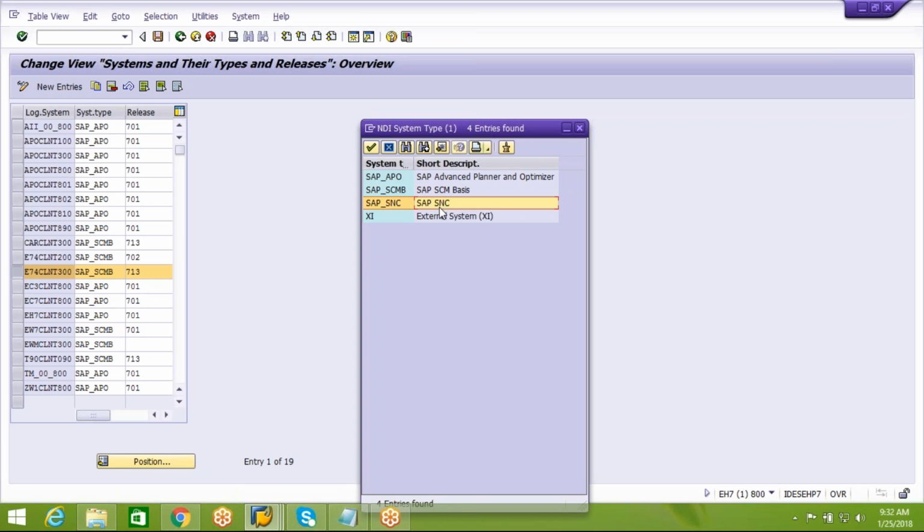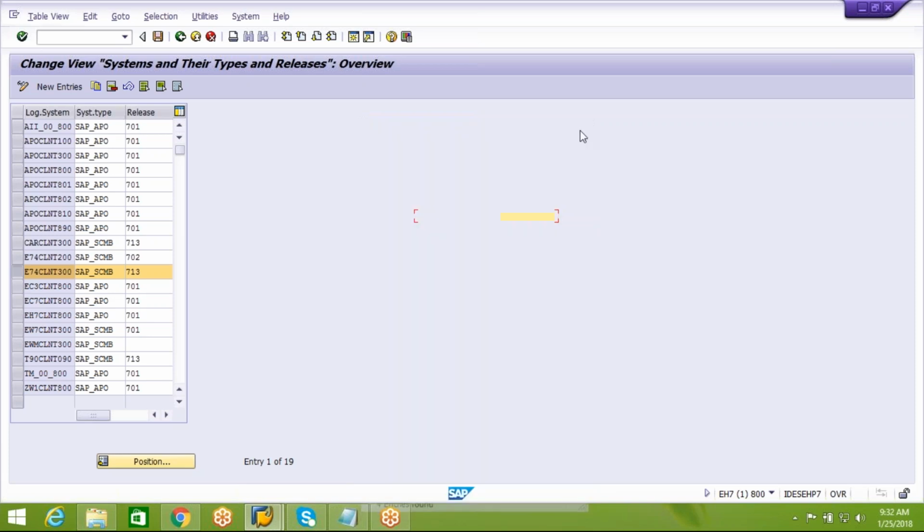Apart from that, one XI is there. These days, XI is also being replaced with PI and PO. Here, one release is there, 713. 713 means 7.0 onwards. This is the lowest release. 7.0 means we are working with EWM 9.3 version, so that is above 713.